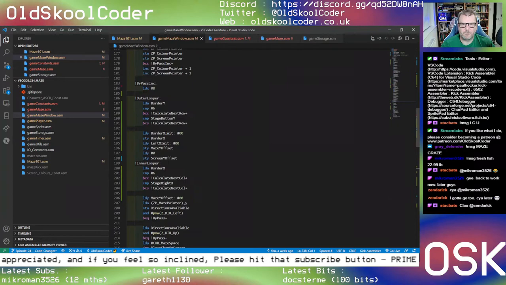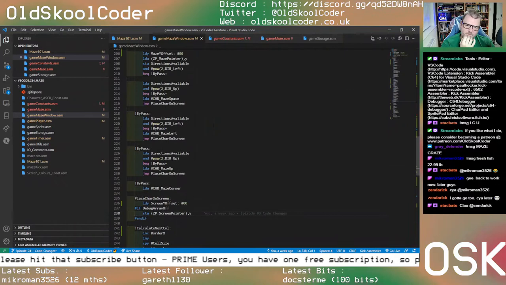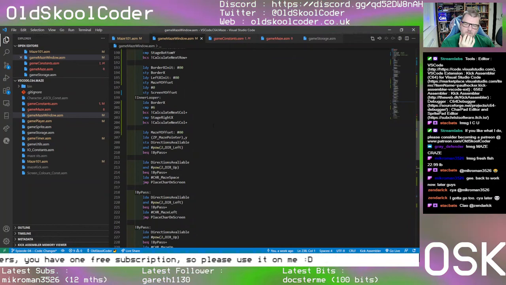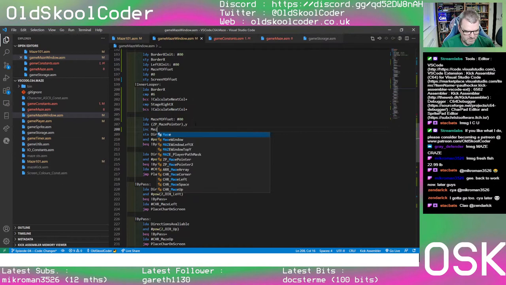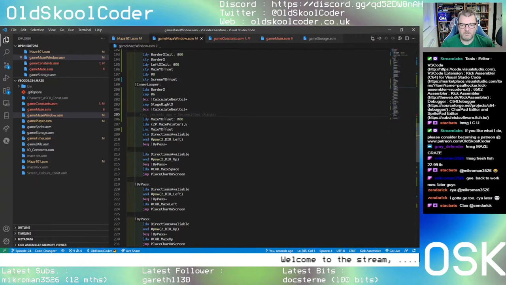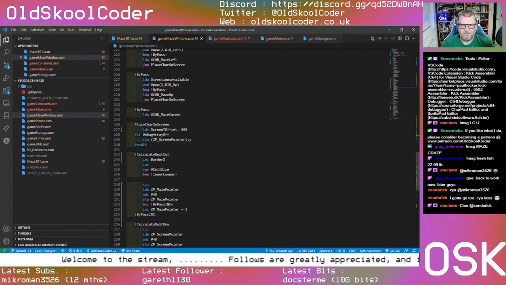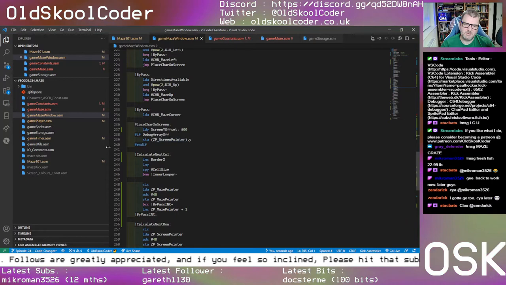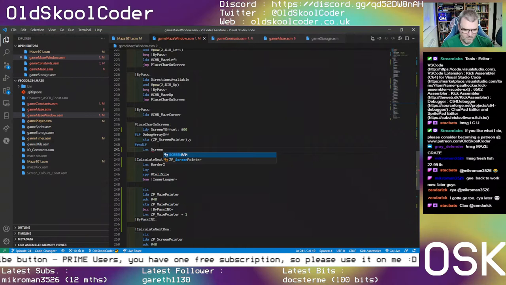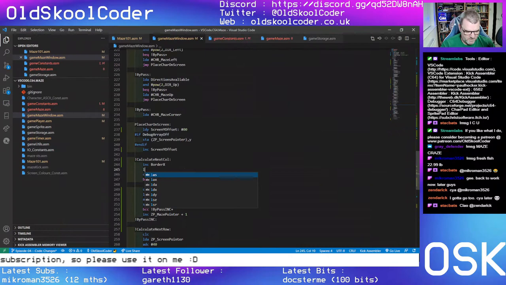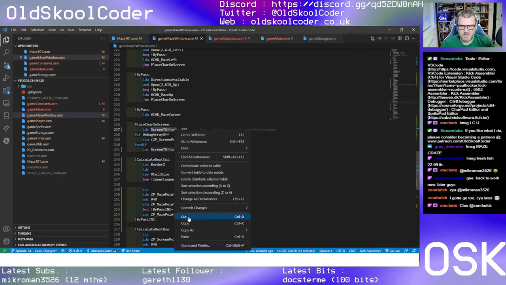Okay. Right. So, once we've done that, we do INC maze Y offset. So that moves that on one. And here, we store it. And we'll shuffle that on one. So here we do LDY screen Y offset, because that's the one that we want. That's the important one. CPY, if it's not, loop back round.